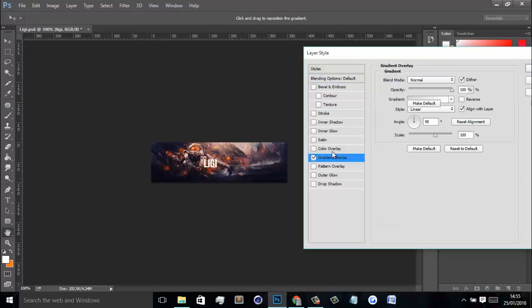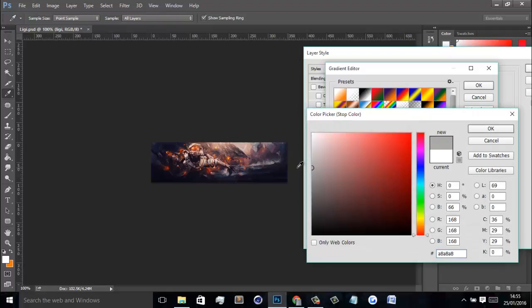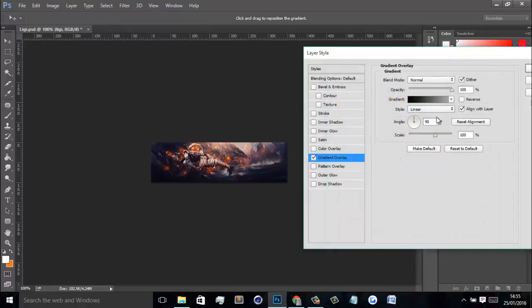We're just going to start with a gradient map, I think. We'll get rid of this color overlay. So we'll just go for maybe a black to white, maybe a black to more subtle gray. Yeah, something like that. And we're just going to lower the opacity on that. Something possibly like 75, I think, should work. If we put on, okay, so I think a drop shadow. Yeah, a drop shadow works here.